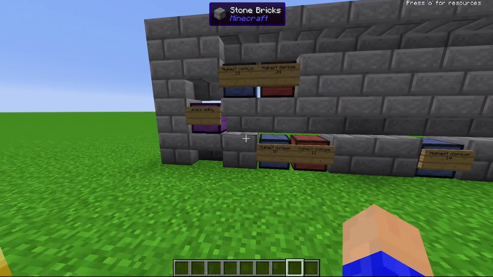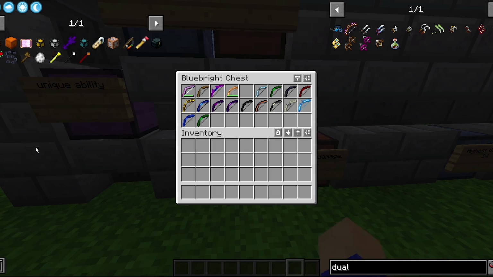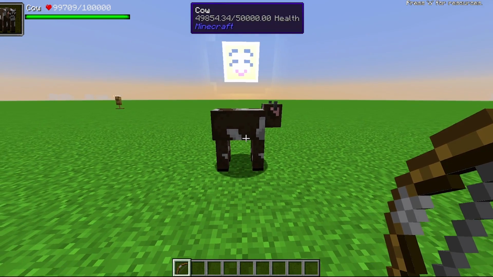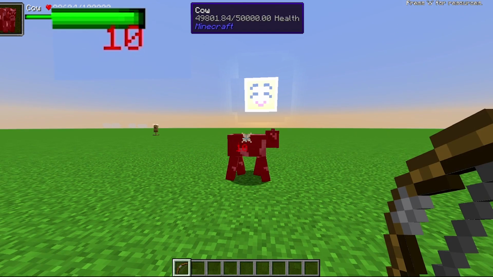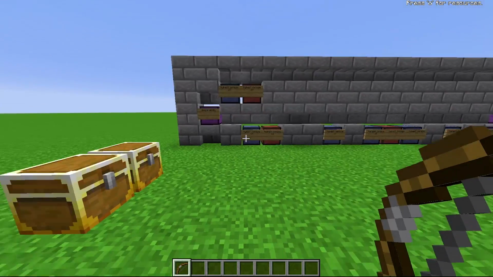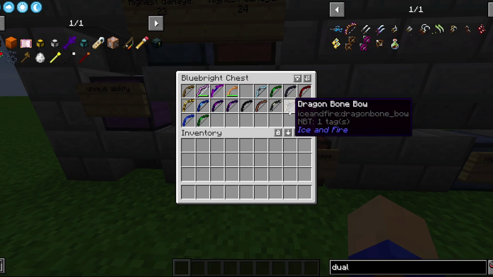So I have taken the time to sort the bows by damage. So for instance, highest damage 10 is the normal bow. If you take a normal bow and you go towards my dummy, which is a cow with 100,000 HP, and we just shoot at it, 7, 8, and 10. Sometimes, very rarely, you can have an 11, and most of the modded bows with normal arrows do the same damage.